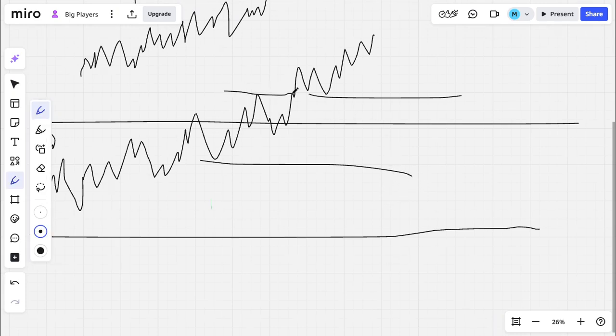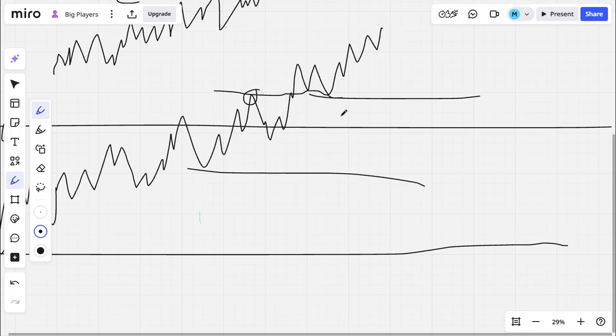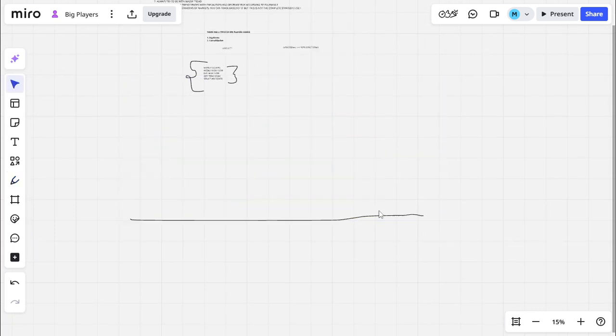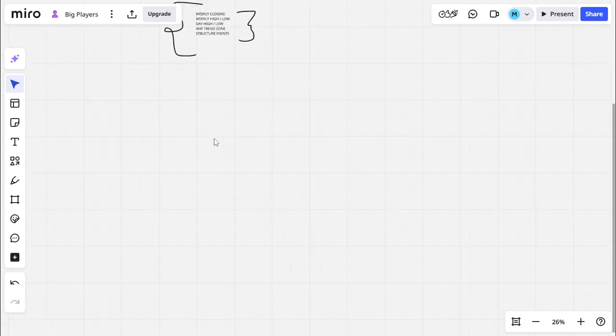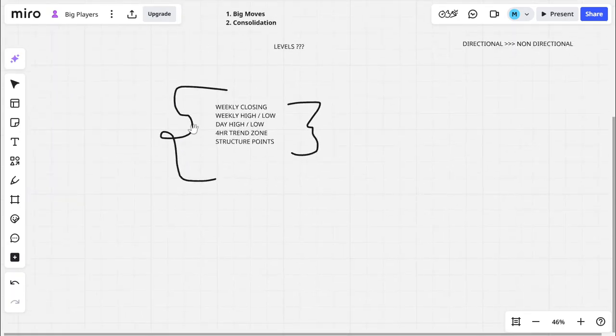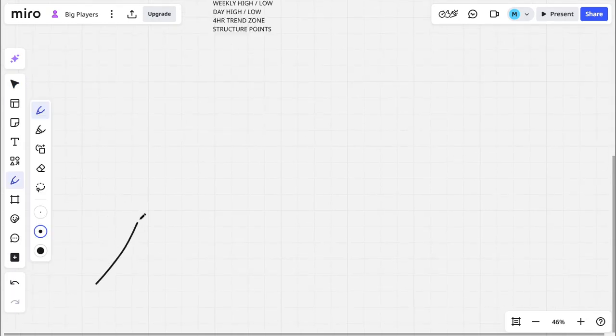For this 4-hour, I see that this was used as a structure point previously, and then I would tap into the lower time frames and check if the structure point is very much valid over here. So that's how you have to understand, guys. It means everything will not be spoon fed to you. You have to get some knowledge from experience, and I trust that you will eventually get it. Just follow the process. Okay, so these are some important points for you, and now how to trade them, the same way as I showed you in the examples, boys. See, okay, so the price is moving in an uptrend.